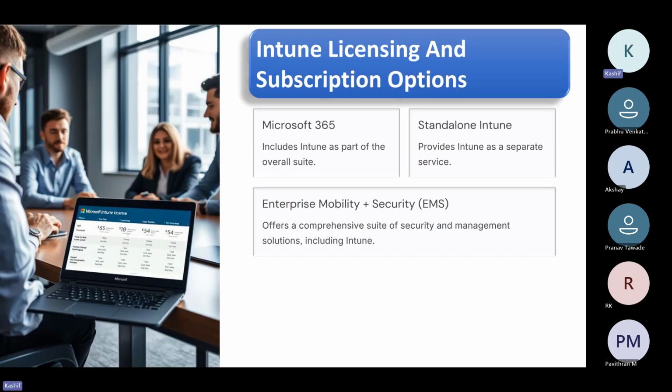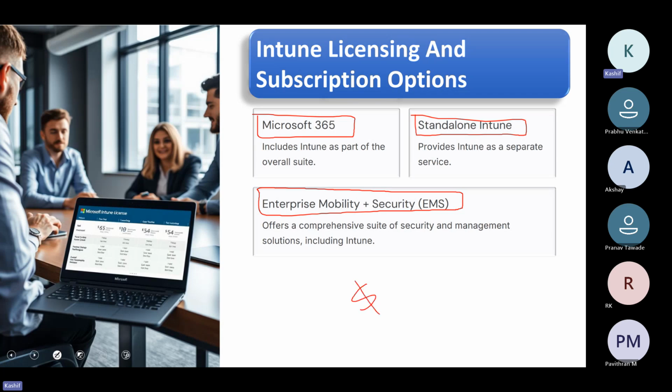Now Intune is not free. You will have to pay for it. So you need to have a Microsoft 365 license or standalone license or Enterprise Mobility plus Security. These are the types of licenses which you need to take in your organization to start working on Intune. Overall it's going to cost you $8 per user per month.